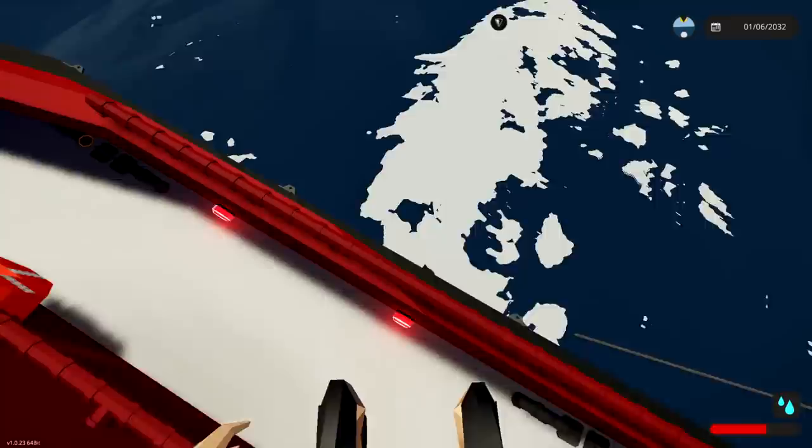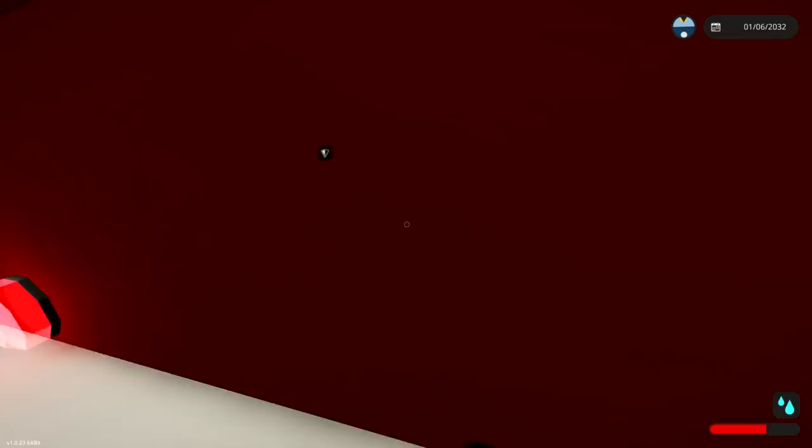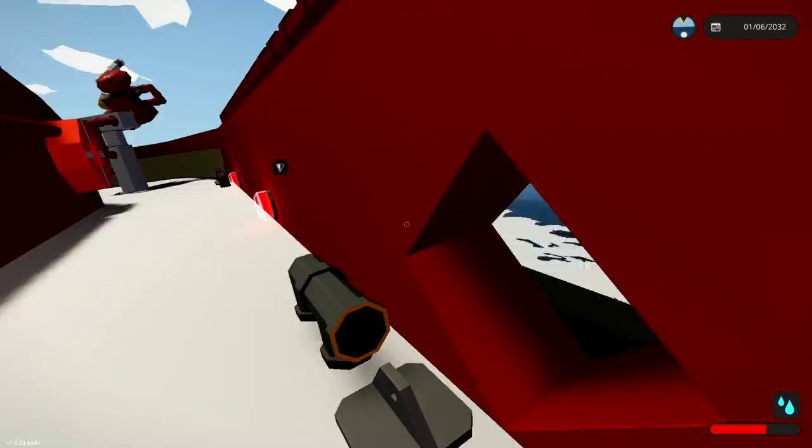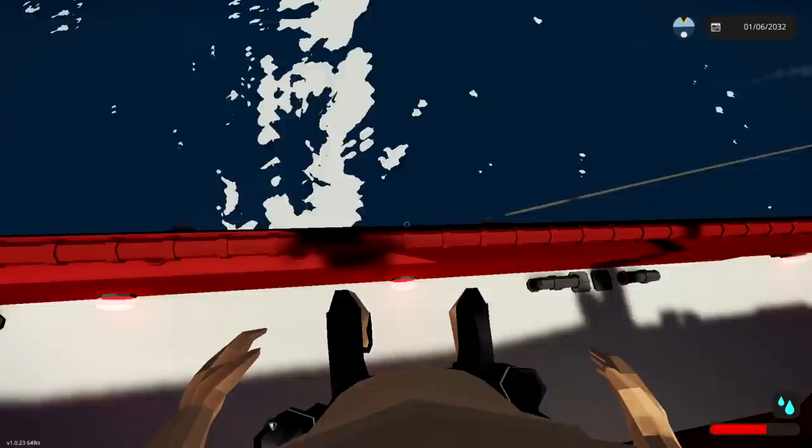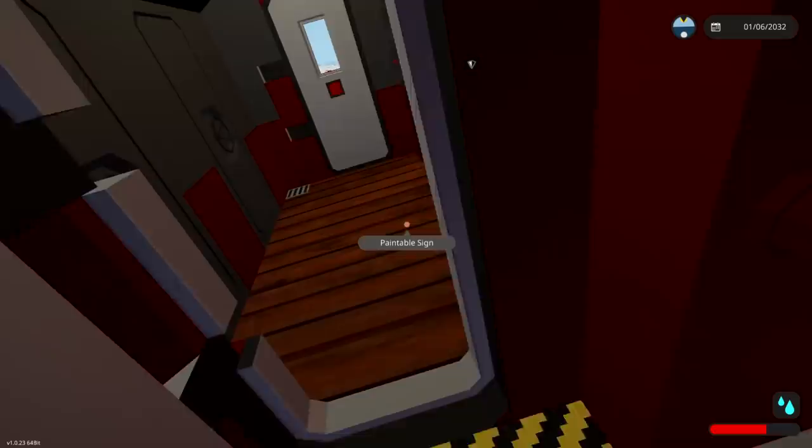Do I have to be on that side to grab it? I think I do. Oh, God. It's kind of impossible for me to grab that. We're just going to have to keep it with us the entire time, which ain't good. Look, it's upside down. I can't grab it. I legitimately can't grab it. We're just going to go inside here and it's going to be fine.